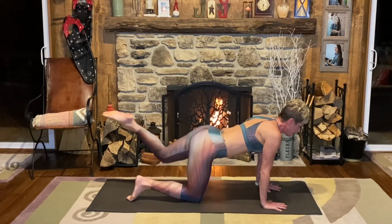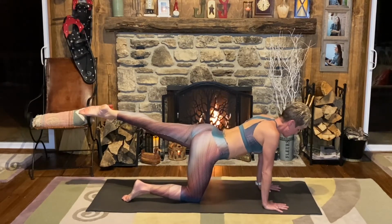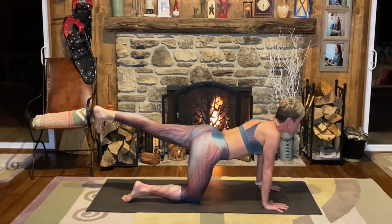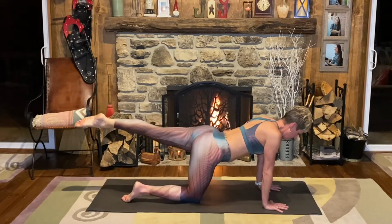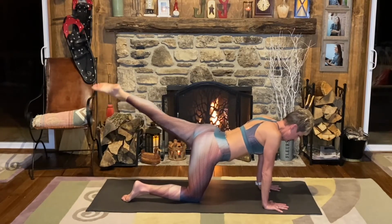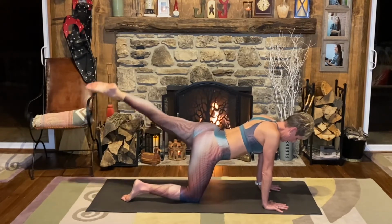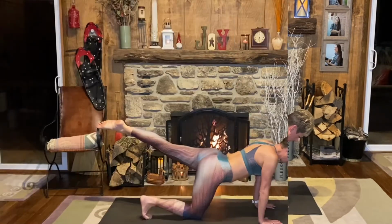Coming down onto the knees, we're going to extend that left leg, pointing and flexing the left foot. Hold your pointed toe. Draw little circles inward. Reverse the circle. Find stillness. Tuck the toes under on the right.